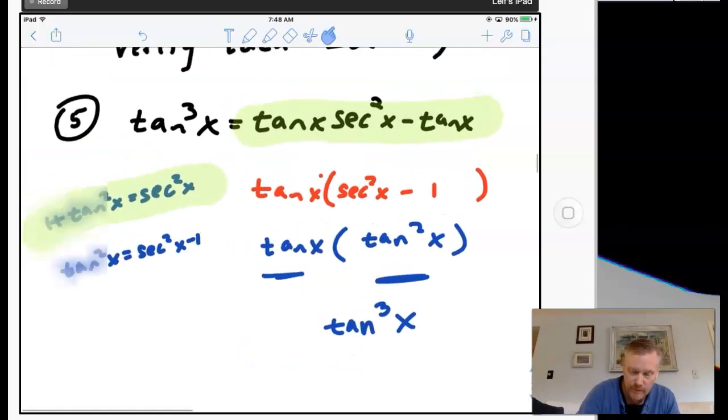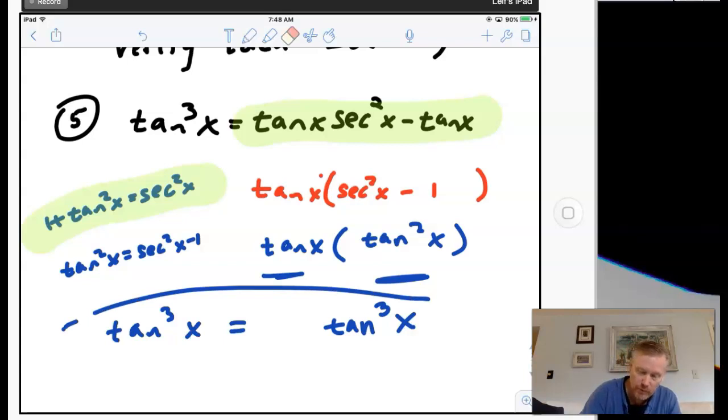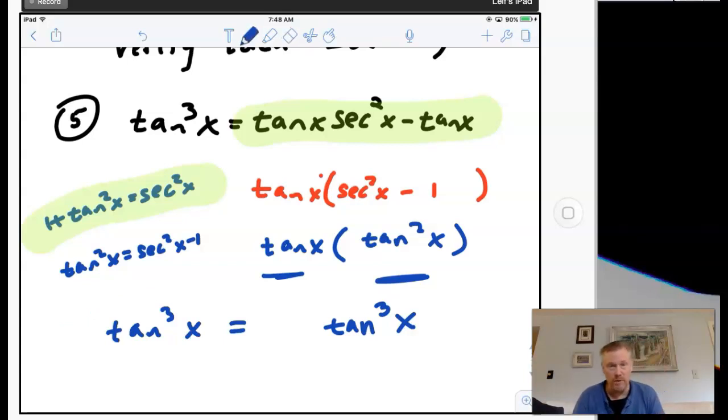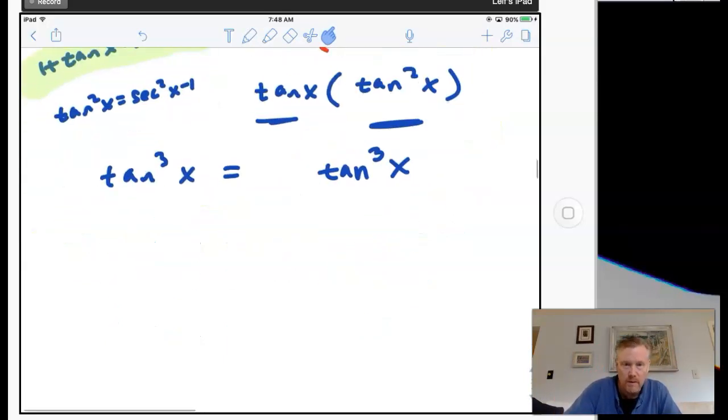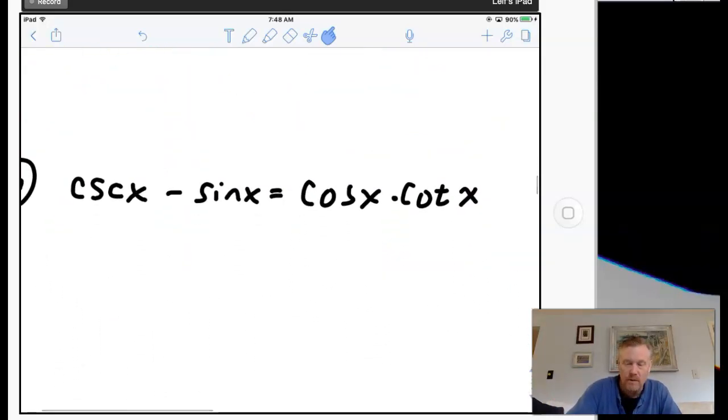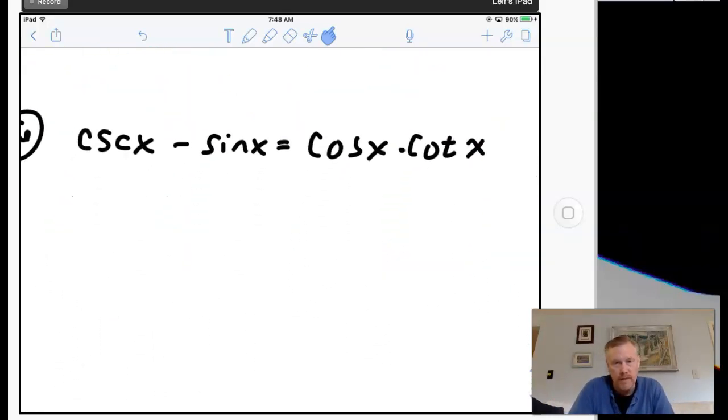And your last step should always be that these two things equal each other, and that's your proof, okay? You can't just write that tangent cubed equals tangent cubed with no steps, all right? You've got to prove it. This is like a different kind of proof in mathematics. In geometry, you saw these two-column proofs with the statements and the conditions, and you were proving that these two triangles were congruent to each other. This is the same idea. It's just a little different with trigonometry. Okay, so next one. I'm looking at this and I'm thinking, which one's harder?